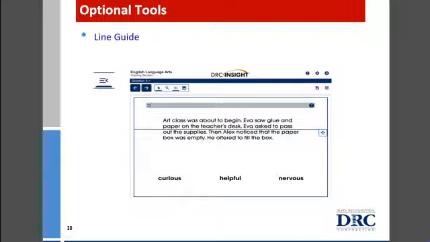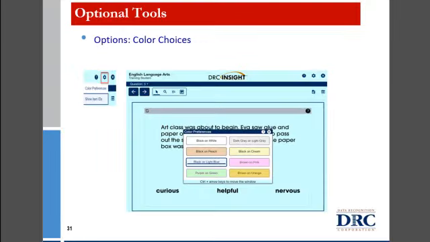The tool appears as a single blue line with a blue handle on the right side of the line. Again, students will use their mouse, or if they're using a touch device, they'll use their finger to select the line or the handle to move the line up and down. Choose the line guide button again to stop using the line guide tool.